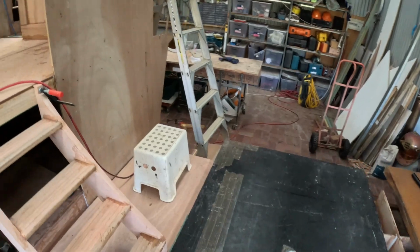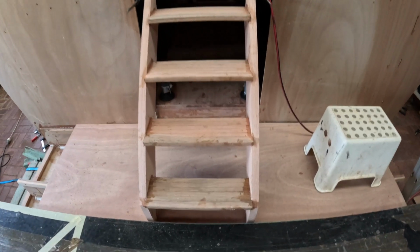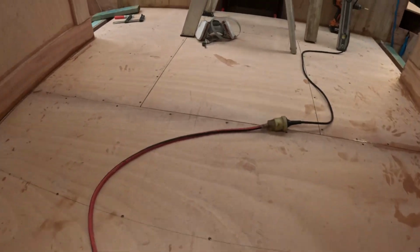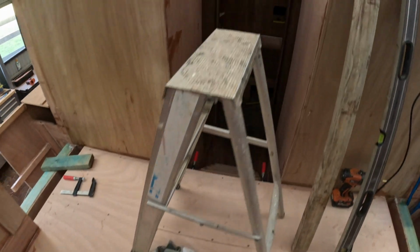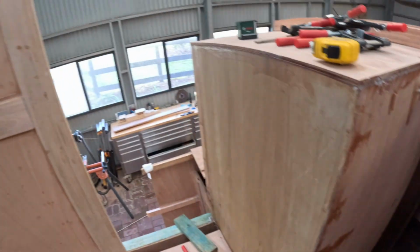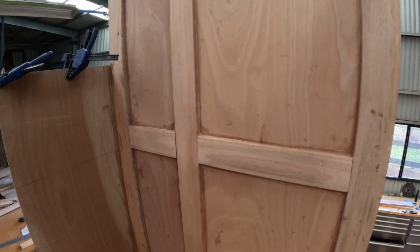I also made some steps, one here and one the other side of the wheelhouse floor. So these are spaced really easily for walking up. Don't need to dip my head or anything like that. And I've got some steps down in there on the other side. But here is the wheelhouse walls.